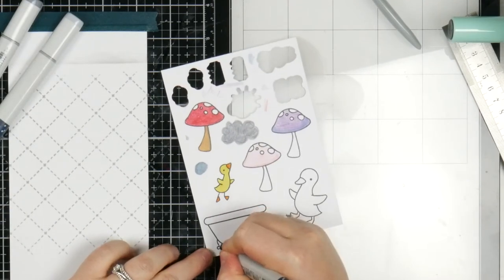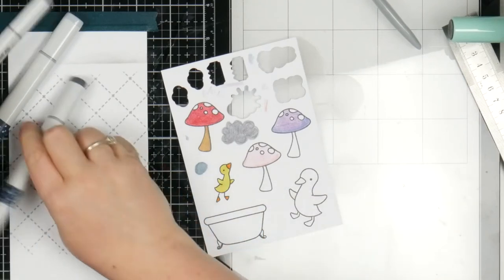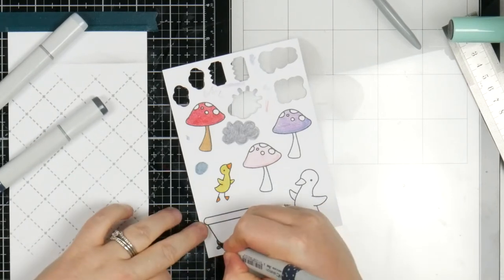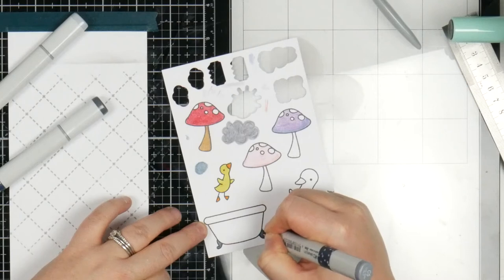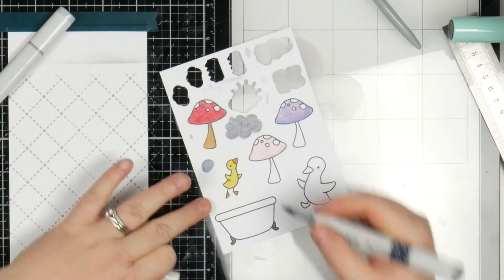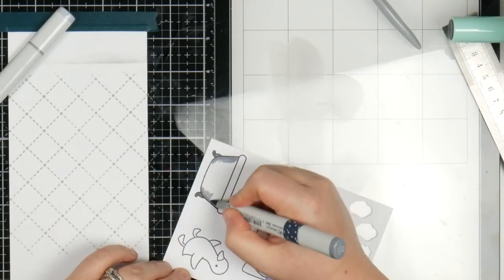going to do a little darkness just there, and then blend that out with the 5. And I might do the same on the top, where they kind of match up together, and then just do a lighter actual tub. I'm going to try the tub first. So I'm using the 5 on both ends, or both sides, sorry.